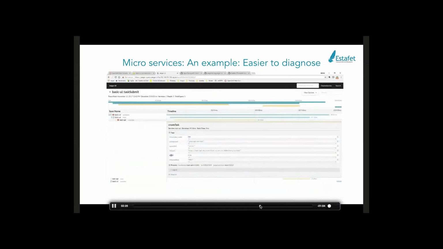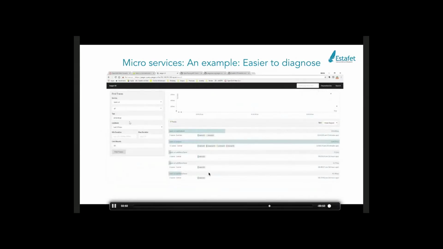Right, so the key here is that there's an error tag that's set to true. This is done automatically within the Spring framework. You can have other tags too, so you don't just have to have the error tag. That's kind of like a built-in tag. But the beauty is that you can find all of the traces where error is true, and that's under the tags bit up here where it says error : true.